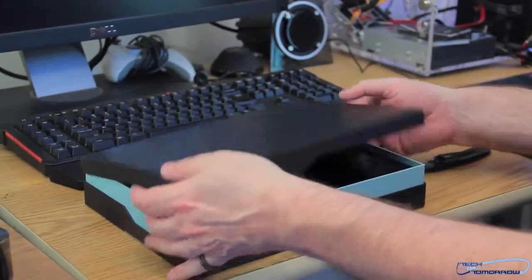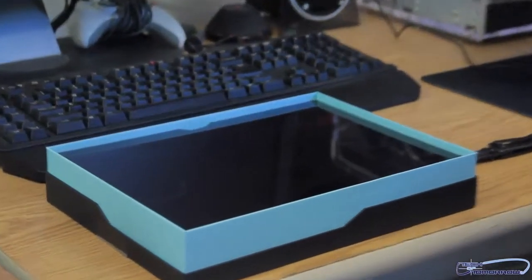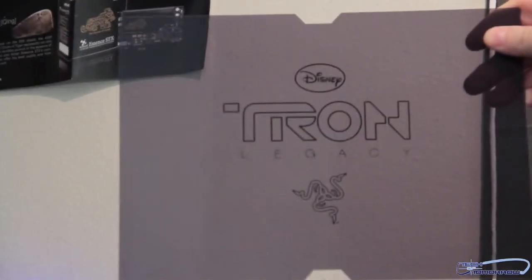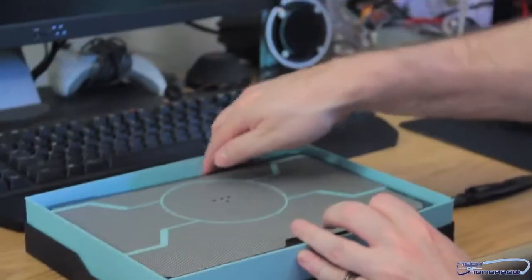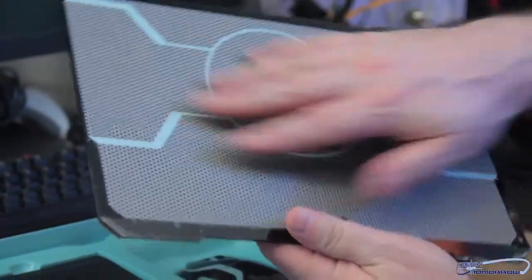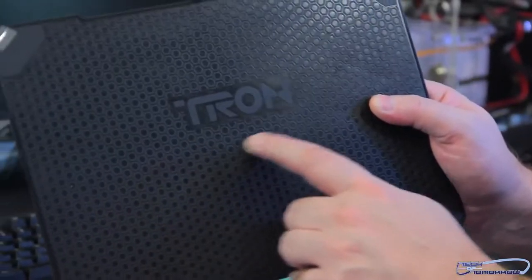So, continuing now. We'll open up the box right here. Inside, right off the bat, we see a big, shiny, brilliant, bloody lighting thing — it's the Tron cover. Made of lightweight plastic and guaranteed for a lifetime. Moving on, here we see the mouse pad. Very unique design, thin, with a gripping rubber bottom and the Tron name on the back.